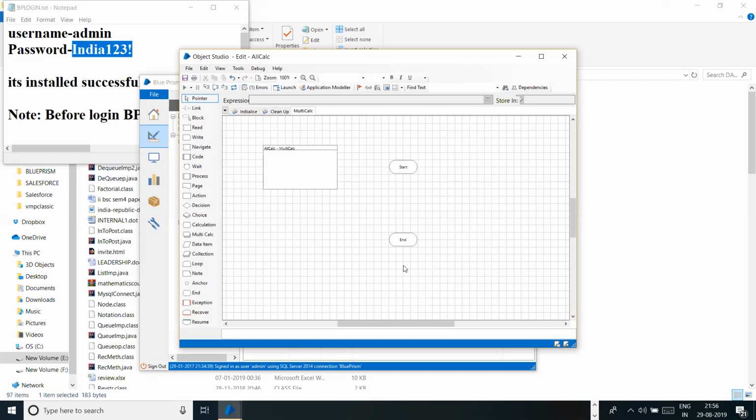If you are having 400 calculations, can you drag and drop 400 calculation stages? Even though it is possible, drag and drop of 400 calculation stages is not impossible.